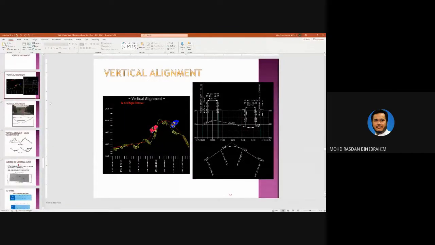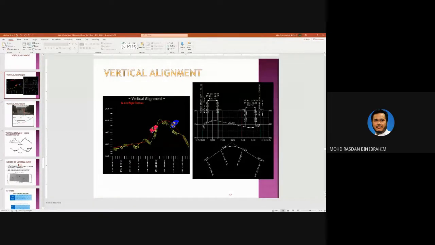This is vertical alignment, I showed it earlier. So you are going uphill and downhill. This red line here is your design vertical alignment, and the yellow one is the existing terrain. This red line can be shown as several straight lines.